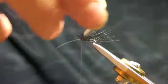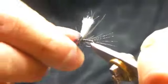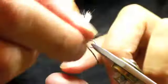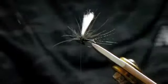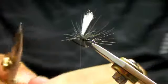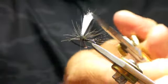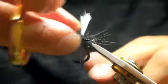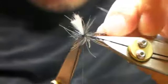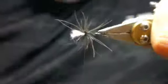Okay. Then before I cut off the thread, I make sure the hackle's in place and the CDC fibers are in place. You can pull them, play with them. If you want to, you can cut the CDC, but one fiber at a time. You never want it to look natural, you never want them all to be the same. Okay. I cut the hackle off.